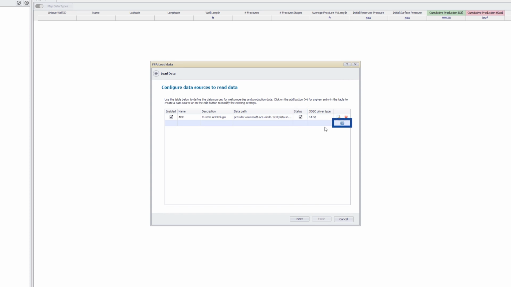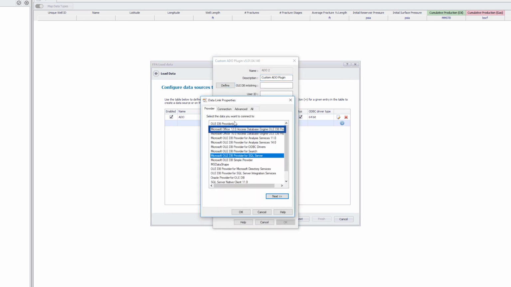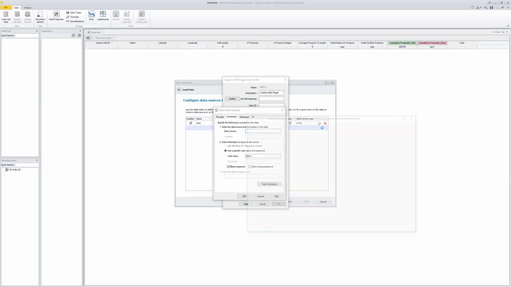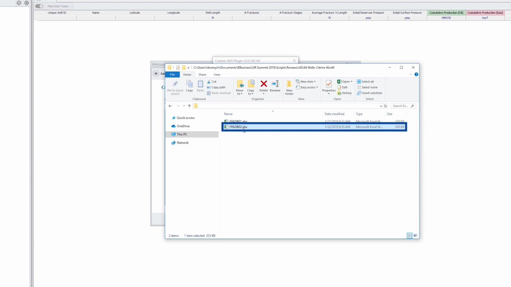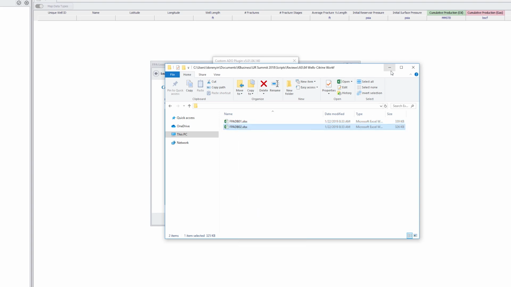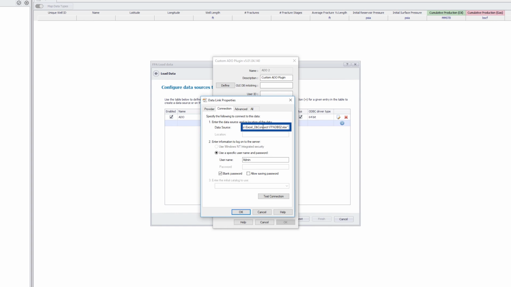The next step is to add another connection for pressure data. Click on the Add button and repeat the steps as before, pointing to the different data source. Paste the path to the file.